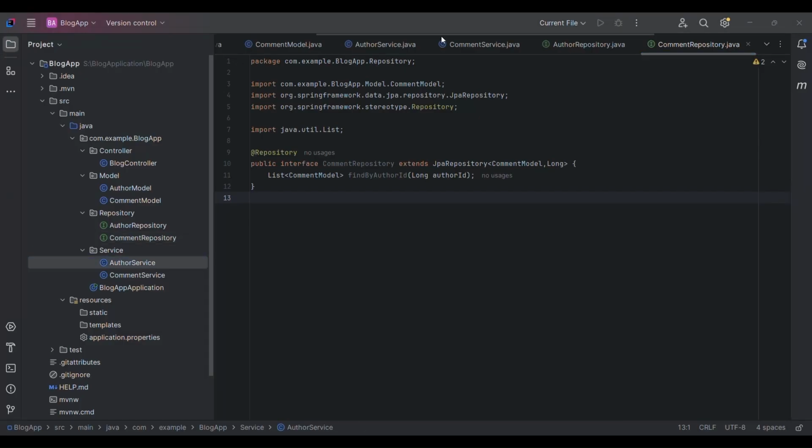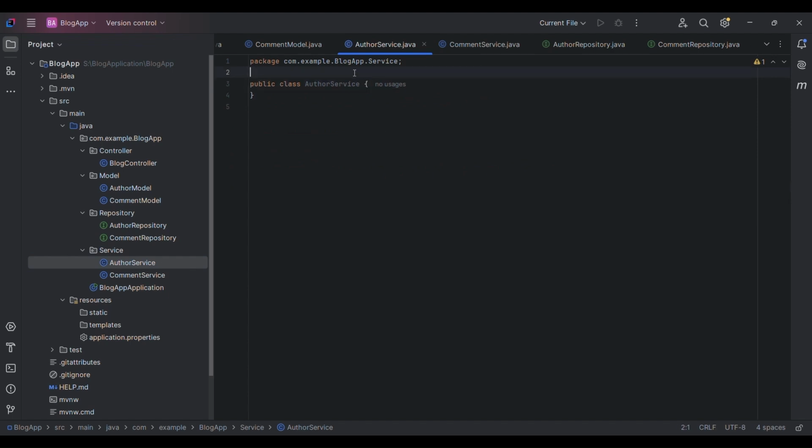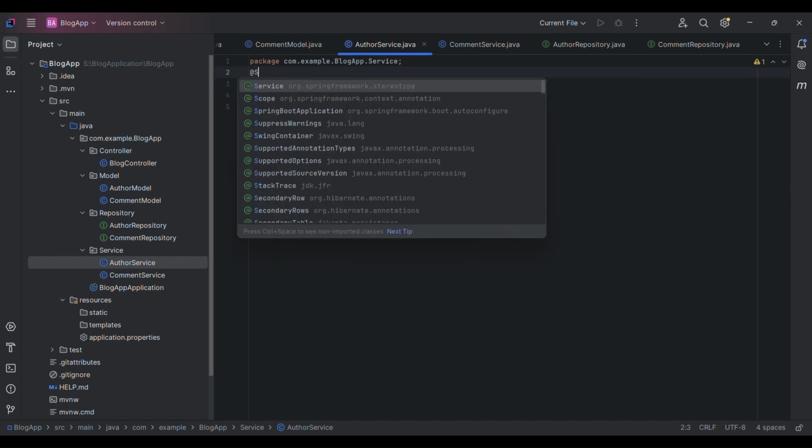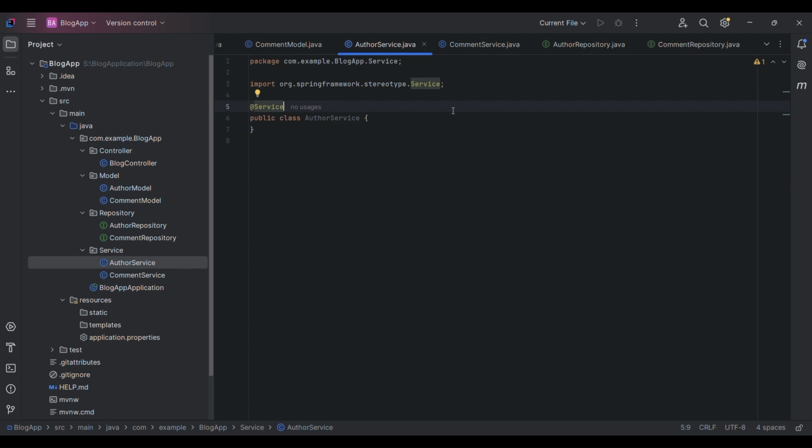Okay, now let's look at the author service class. This class is the business logic layer. It connects the controller to the repository and handles operations for blog post. Okay. I have used @Service to tell Spring that this class is a service layer component.